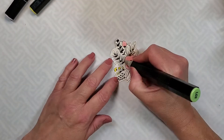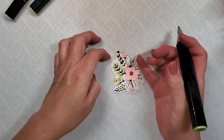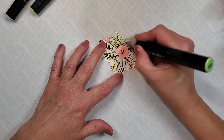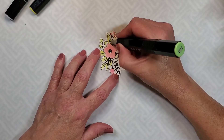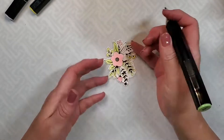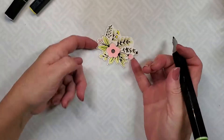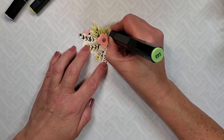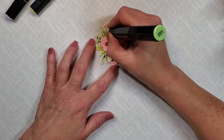I'm using the LG2, I think, for the leaves. There are two kinds of leaves on this flower, so I decide to go back later and add some shading to differentiate between them. I'm trying to put some shading by just going over the bottom portion several times with the same color, but when it dries it doesn't give me enough shading. So I decided to go back in with some darker colors to shade.